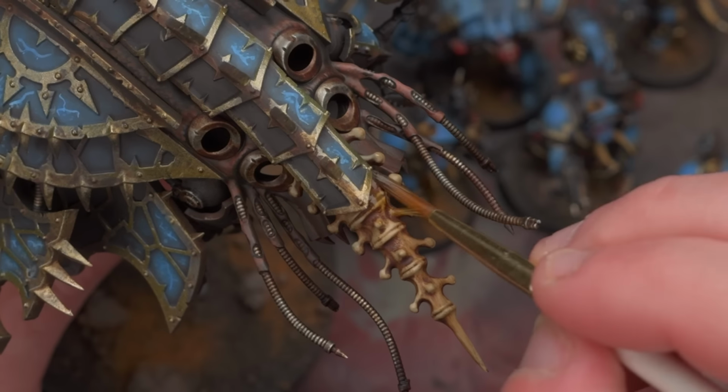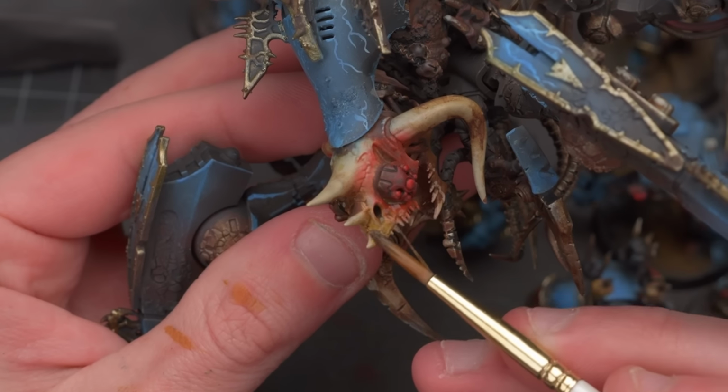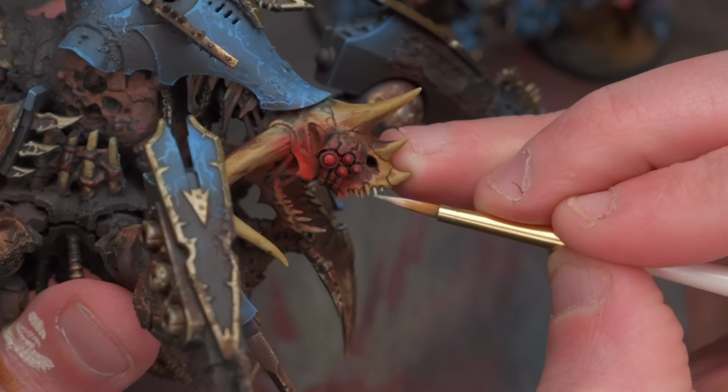Now, there's a fair bit of bones and skulls across this entire army because Warhammer, but they seem to be pretty rough in the paint job I originally did. So I'm going to pull them together with a nice sepia wash and then come back in with a pale sand to give us a nice bright punchy pop to the highlights of each of these bones.